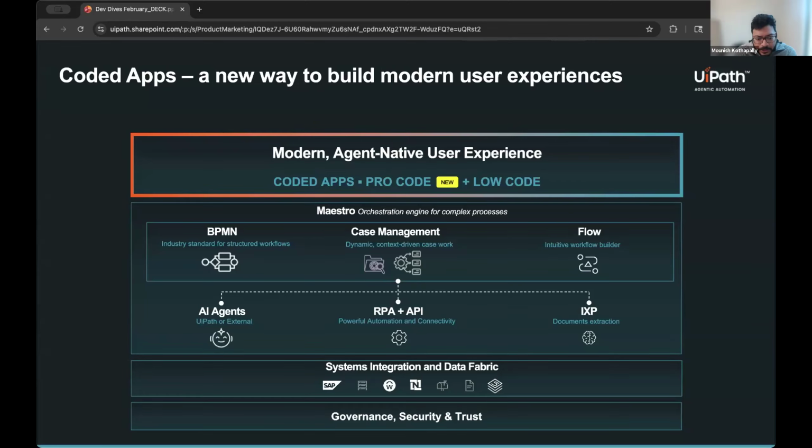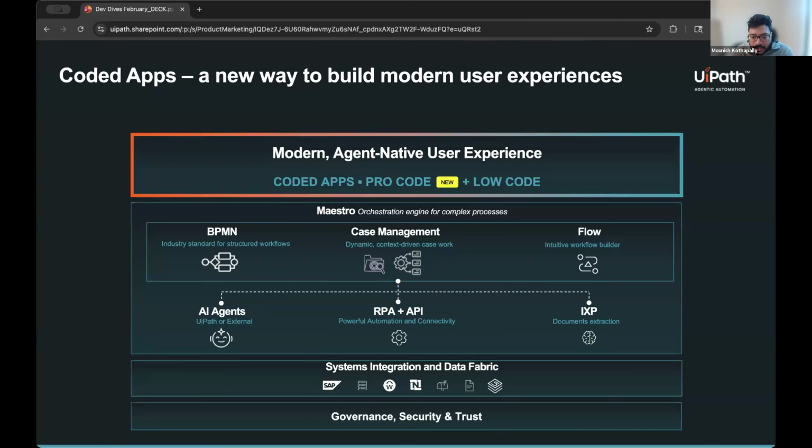So before we get into coded apps, when you think of the UiPath platform, we offer a lot of capabilities for you to automate and orchestrate your business processes. We obviously started with RPA, which has been our bread and butter. We have expanded it from RPA to API-based automation. Then we had deterministic automation powered by our robots. Now we have our AI agents that are powered through our agent builder or coded agents that you can bring up. And also we support external agents. So we have evolved from deterministic to agentic, and we support AI agents today.